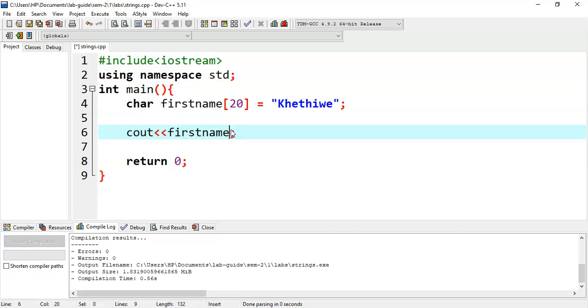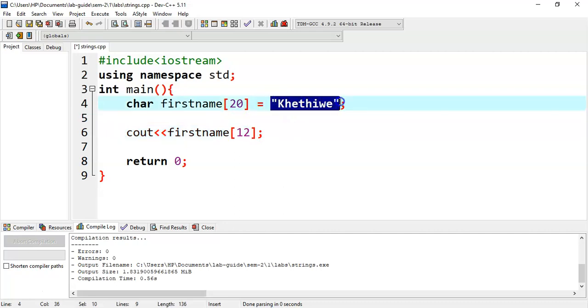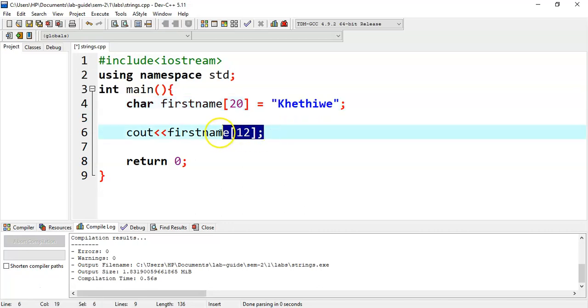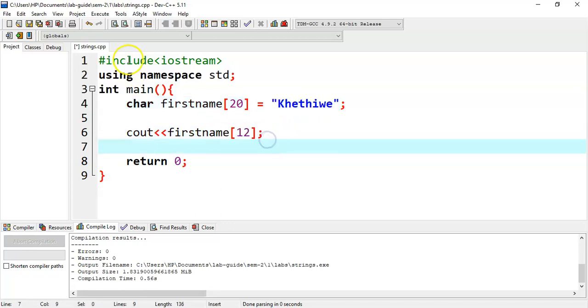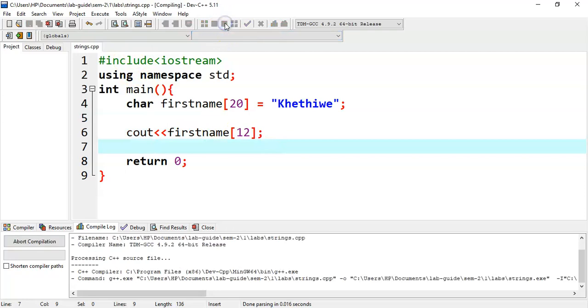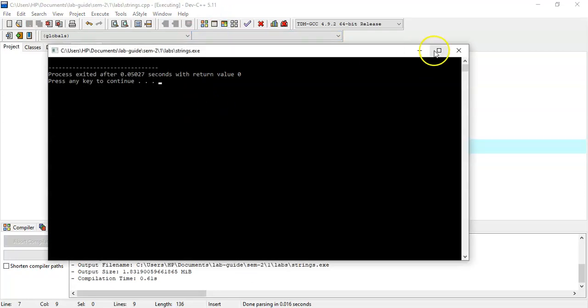But if we try to display something on position, for example, 12, what are we going to have? These are 8 characters, and plus the null character is the 9th. So from the 10th going up to 20, we don't have meaningful characters. So if we run it, it's showing nothing.